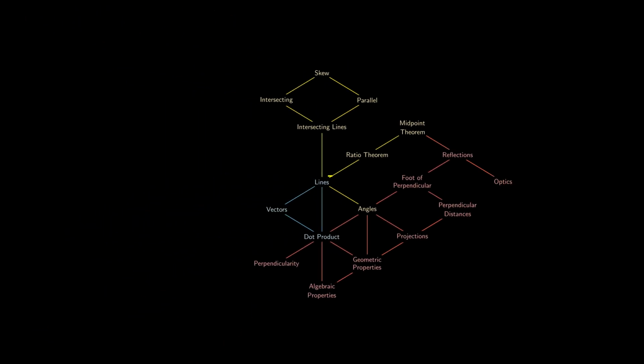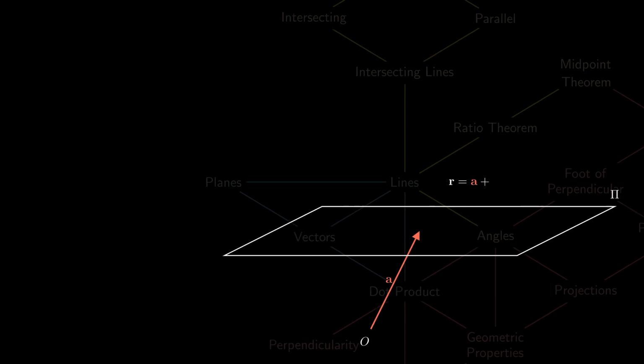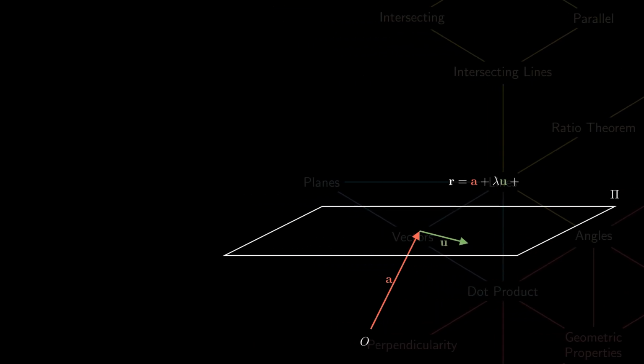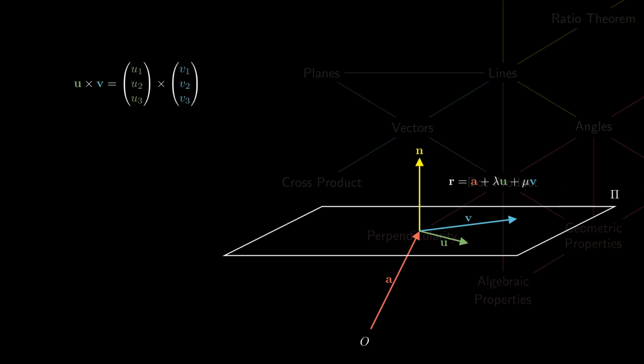We'd like to extend this idea to two-dimensional objects, known as planes. Just like the situation of the line, we'll start with a fixed point A, will travel lambda units in the direction U and mu units in the direction V. This gives us a plane which might be a little bit difficult to work with. But what's interesting is that no matter which two vectors you have on the plane, they always have a normal vector that is perpendicular to both of them. This motivates us to define a different kind of vector multiplication from dot products called cross products. The cross product of two vectors is comprised of cross terms.